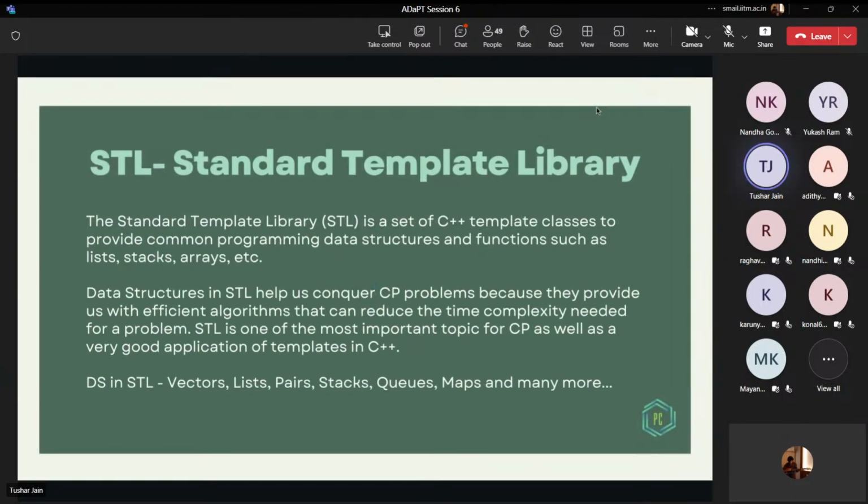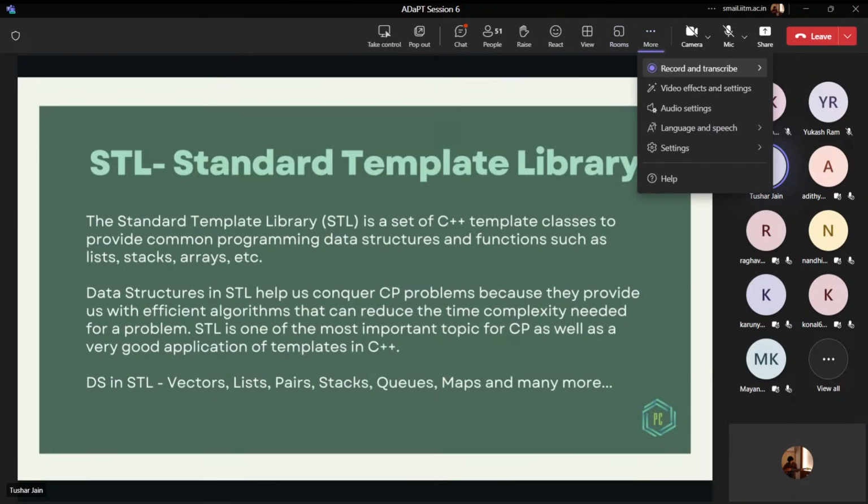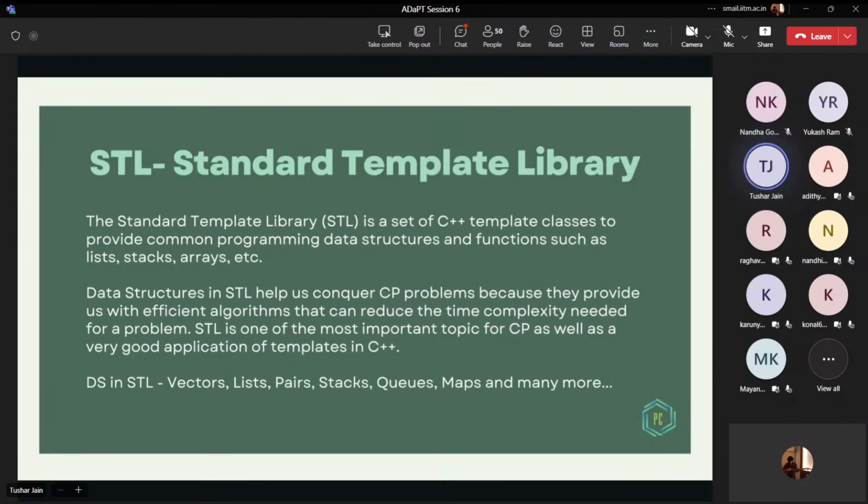Now, first about STL. What is STL? STL is a set of C++ template classes to provide common programming data structures and functions. The main purpose of these data structures is to help us in mostly competitive programming problems because we might need some kind of data structures to perform some particular action more efficiently than what other data structures can do.